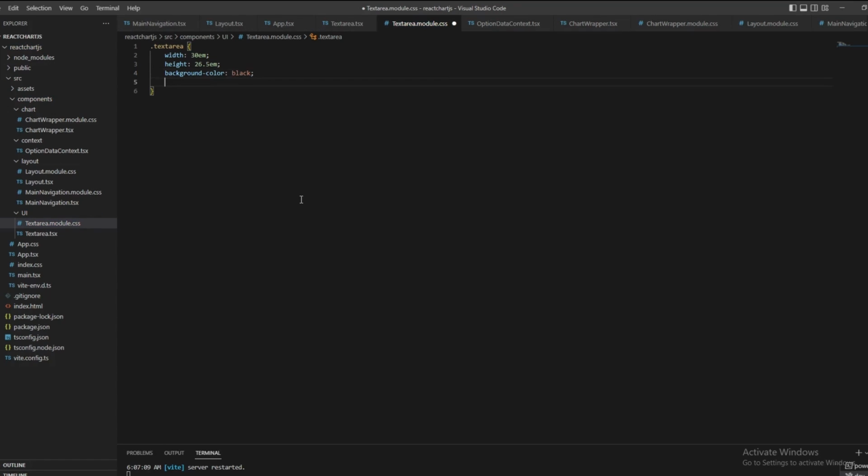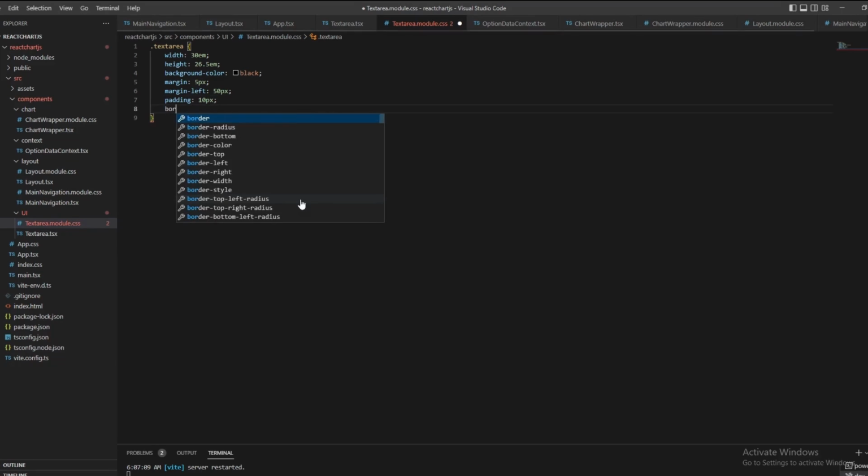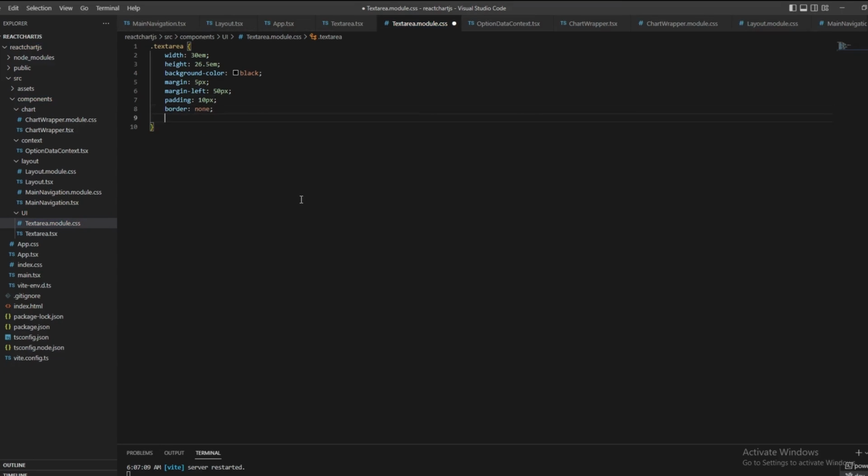After that, we should write something like background color black, because I want to make them look like the VS Code. The next one is going to be margin, margin left in order to put them on the right side of our visualization is going to be 15 pixels, and the padding of 10, and the border none.